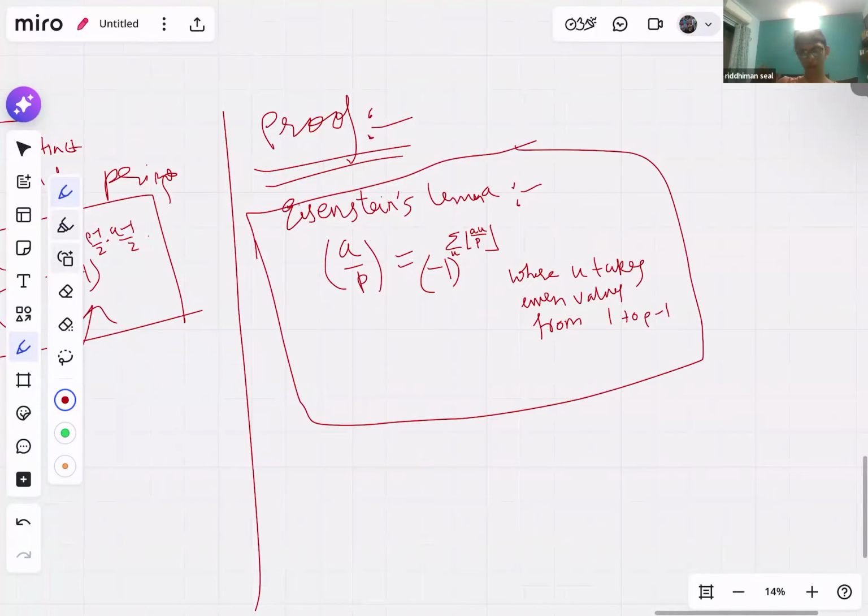Shall I give you some time to try this? It's not very easy. Do you want time to try this, or shall I just tell you the proof? This will probably require maybe 7-8 minutes. It's a bit of an unmotivated solution, but you can try this for maybe 6 or 7 minutes.